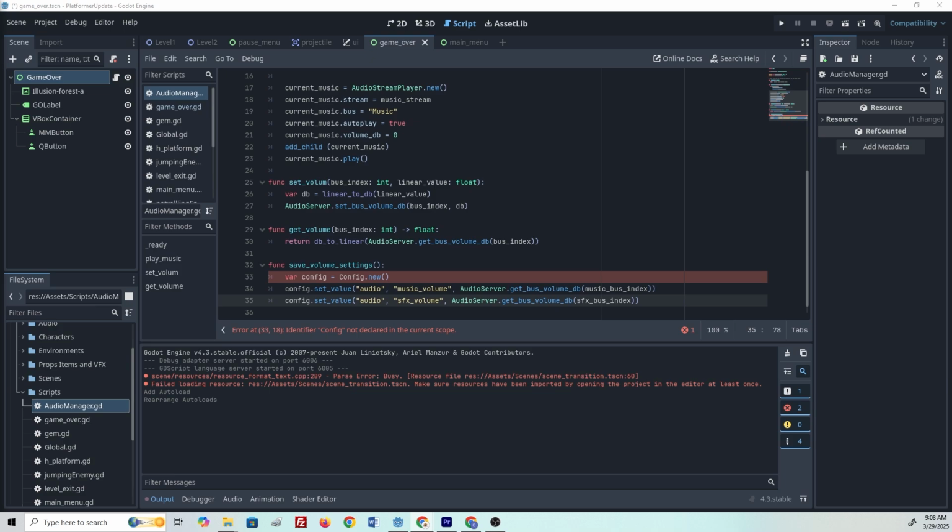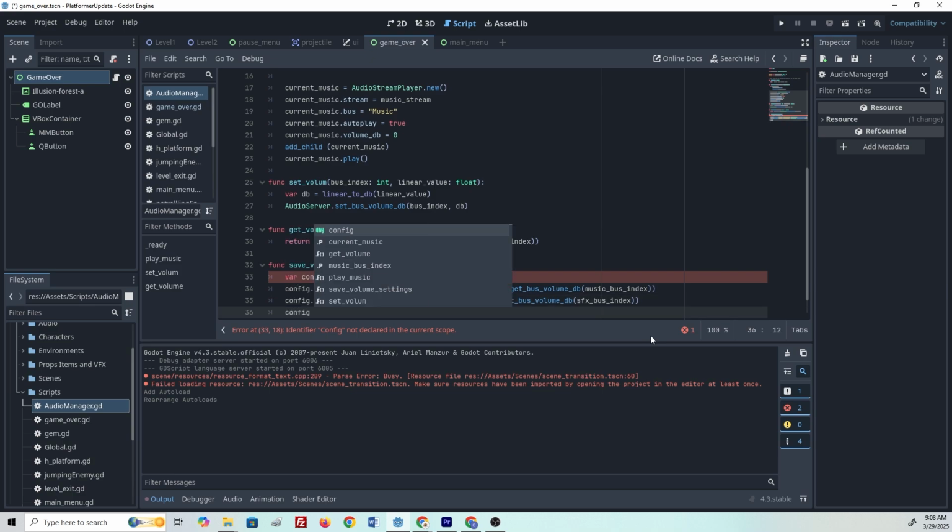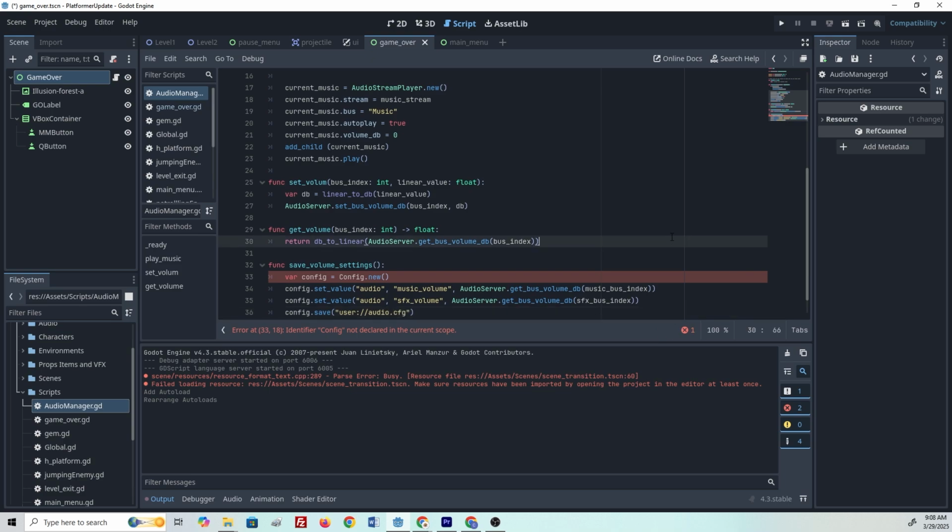Now we are getting an error here, and what we need to do is config.save. This will be user audio.cfg, and it's not fixing it. You know why? Because I put config and it's not config, it's ConfigFile. There we go.